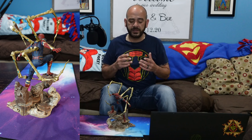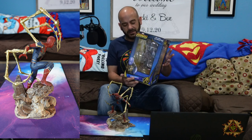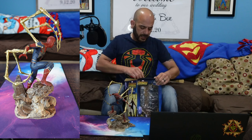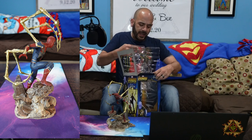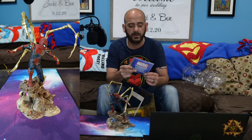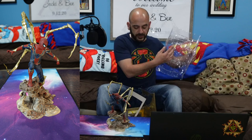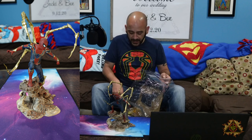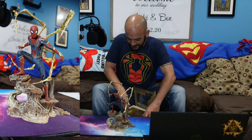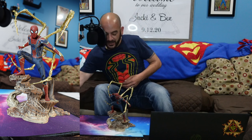This is the box it came in — it's a rather large box. On the back they have the whole description. Their boxes are usually very good for maintaining the product and they're not too flimsy. On the bottom of the box they have the licensed product info, which I showed you guys in my last video for my Superman. It's good to either mail it in or check what other statues are available through that. I keep the boxes — I like holding on to them.